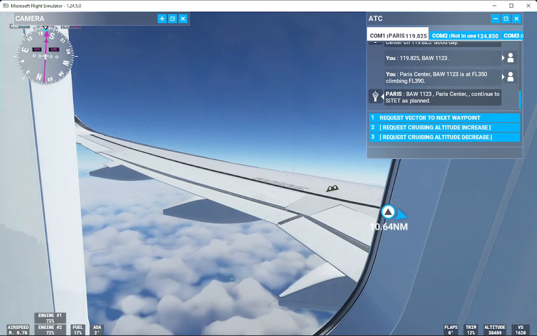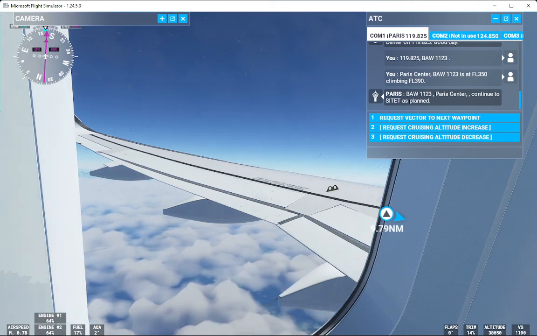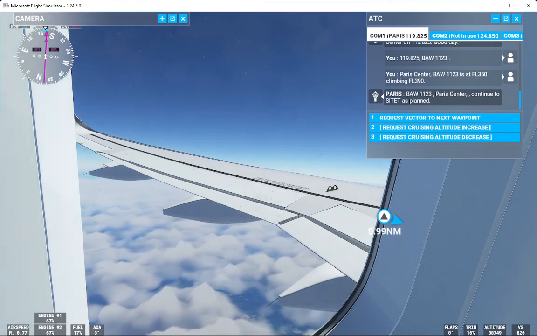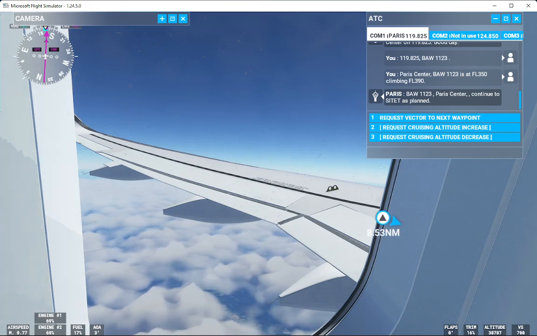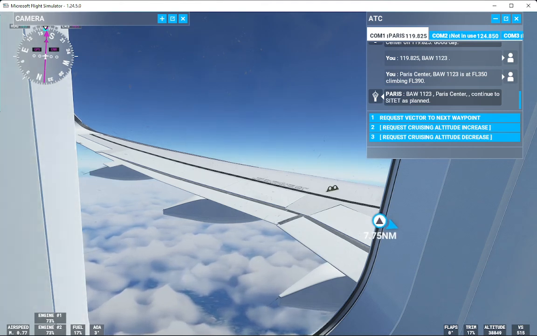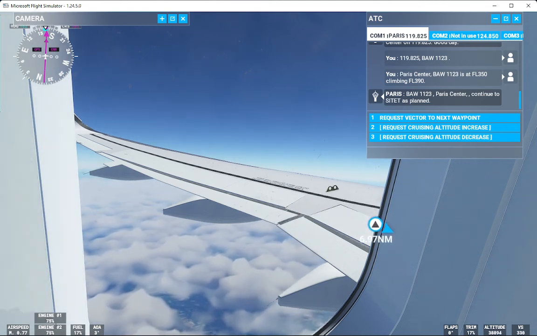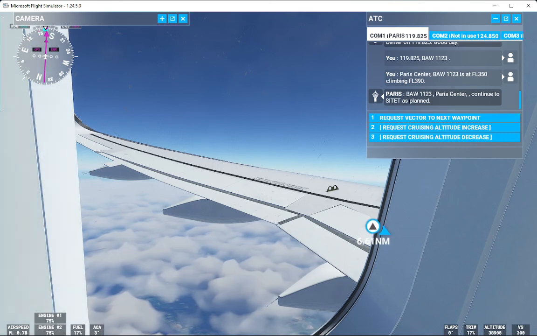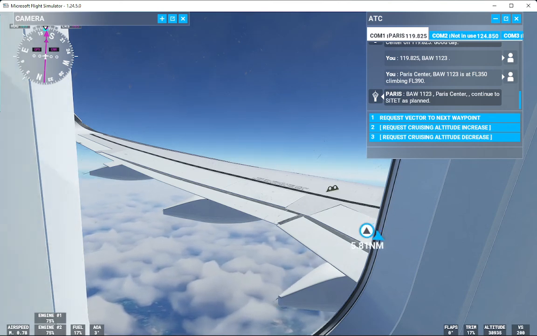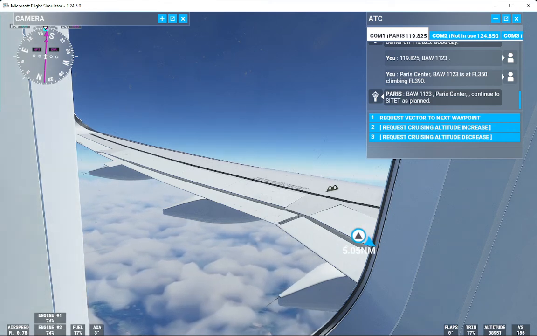Its maximum speed was 460 knots with a cruise speed of 430 knots. Its range with a maximum fuel tank was 15,400 kilometers, or 8,300 nautical miles. Service ceiling was 36,000 feet, so that's the maximum altitude it could go. And that's all the information I can find on our beloved AN225.